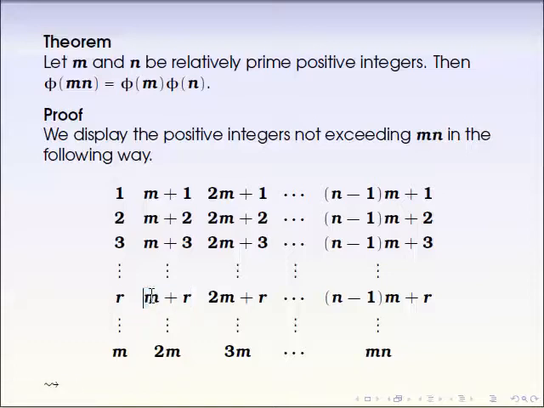So that d could also divide this one, right? And d is also a divisor of m times n, because m is a divisor of mn. So d is a common divisor of this number and that number. For the same reason, d is a divisor of that and that. So if you find any integer between 1 and m which is not relatively prime with m, then all the integers in that row cannot be relatively prime with m times n.